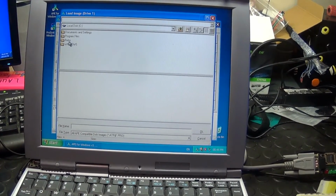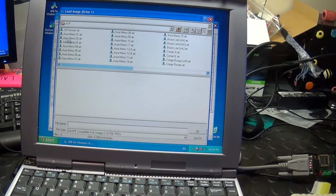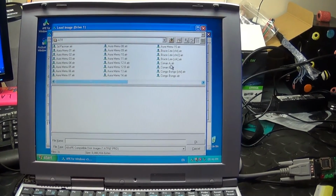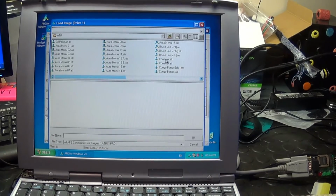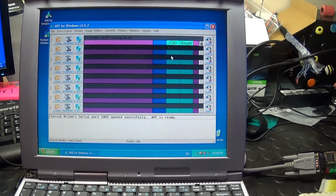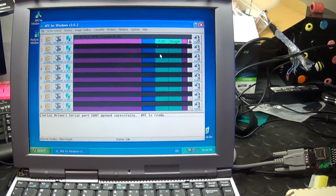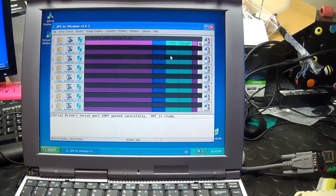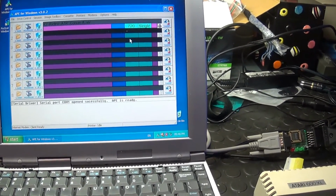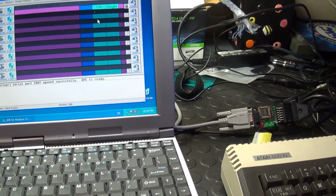I know I've got some stuff here in retro. It uses ATR files, and just at random let's take a game. Let's see, Conan. Okay, I haven't played Conan before, so there, I've loaded up Conan. Now basically all I need to do is switch my Atari on, and it should load, because that's how the Atari operates. As soon as you switch it on, it detects a floppy disk drive, and then it should start loading it straight away.